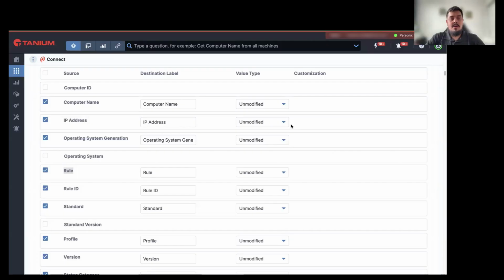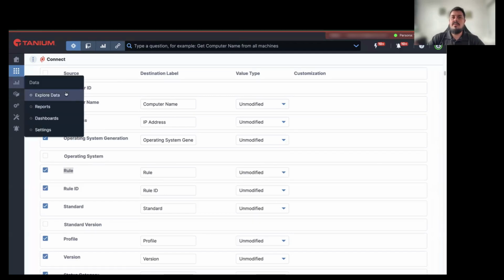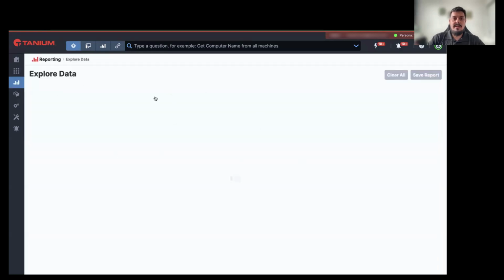I think the only content we didn't cover today is creating our own dashboards in Tanium. So you can send this data out. Some customers, they prefer to just go to the console and consume the data there. So if that's your case, we have the reporting solution, which gives you the ability to create your own dashboards or your reports. And it's fairly easy for you to create the dashboards, right?